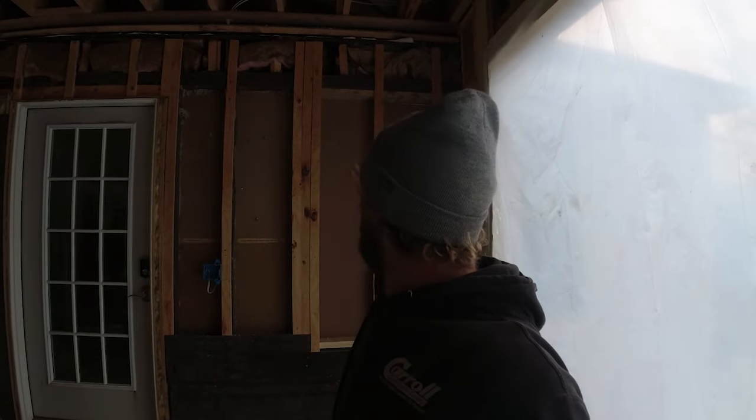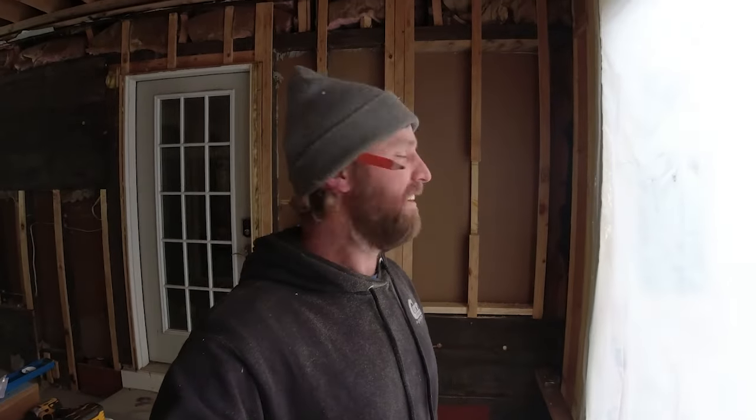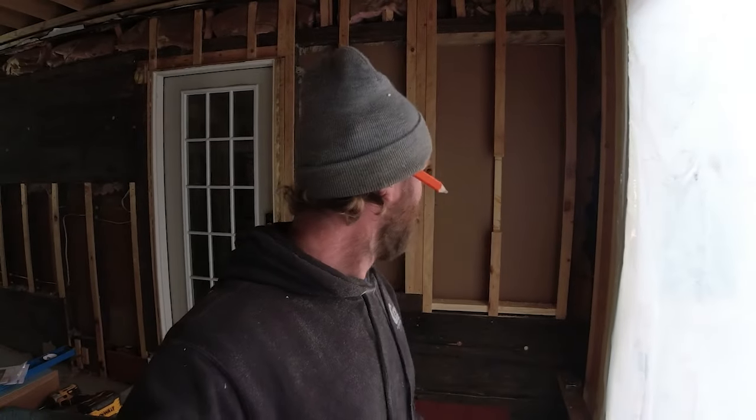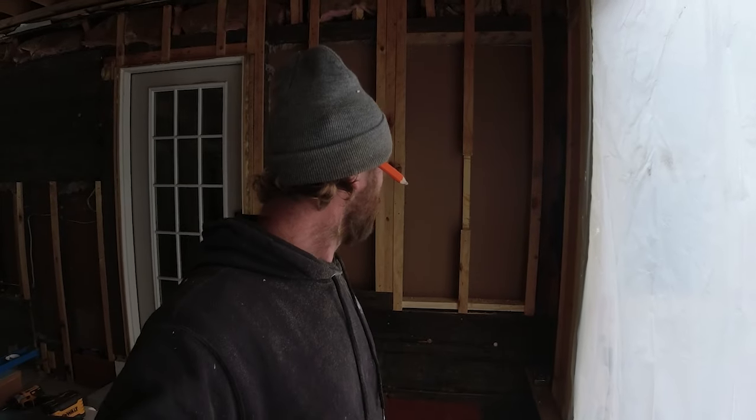Why don't you just pop those screws out, move that board over? You're gonna damage your drywall if you try doing that. Well, I told him, Dad, if you're right, I will get on camera and say, hey, my dad was right. I damaged my drywall. I should have listened to him, but I was right. So, Dad, there's more than one way to skin a cat, man. Notching that out worked perfect. The drywall inside is perfectly fine.